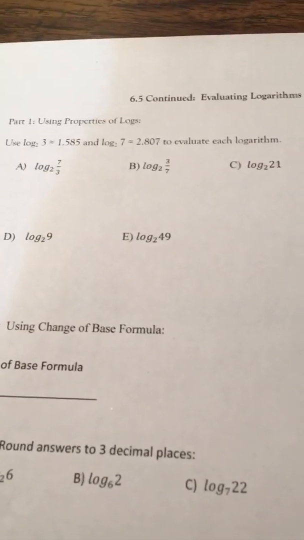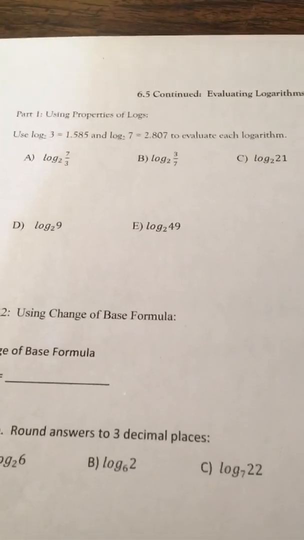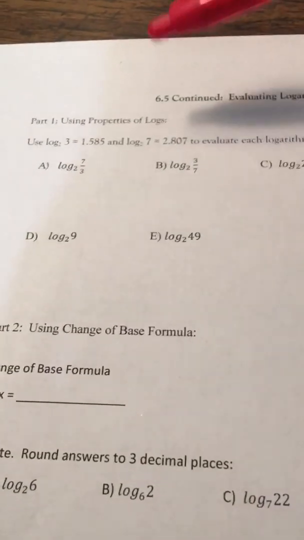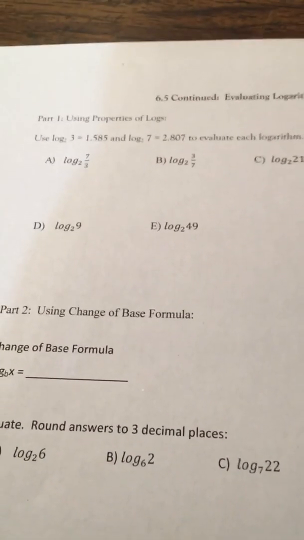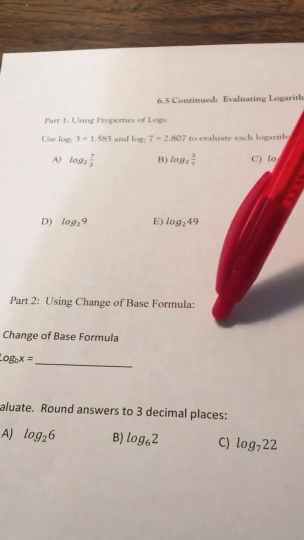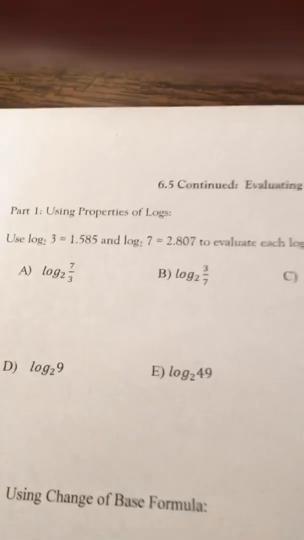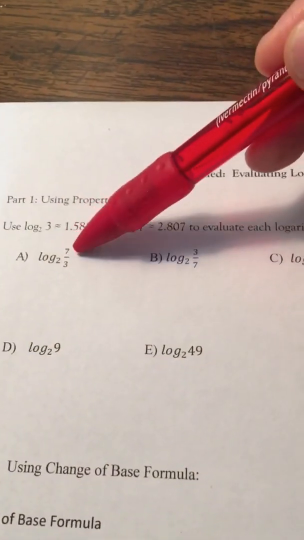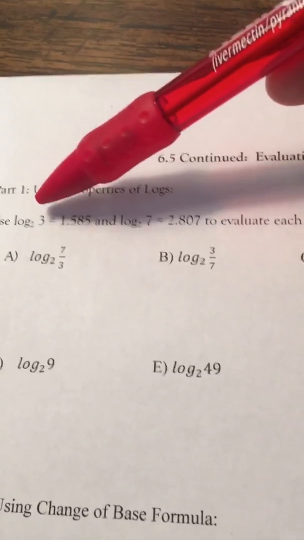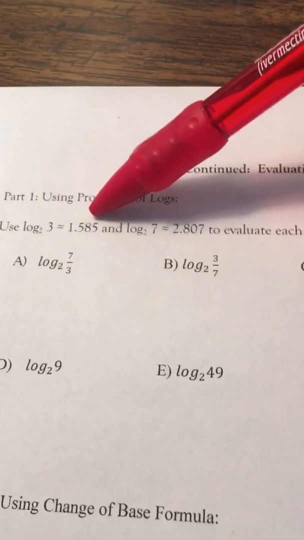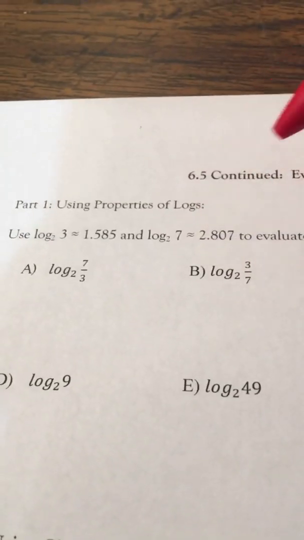We're going to be evaluating these logarithms, actually coming up with a number answer for these, using two different methods. First of all, we're going to be using those properties of logarithms that you just practiced on that 6.5 review page. And then after that, we're going to be using what's called the change of base formula. It's a way of typing it in your calculator. So starting with properties of logarithms, if I want to figure out log base whatever of something, and I know this already, if this is given to me, log base 2 of 3 is about 1.585, log base 2 of 7 is about 2.807.